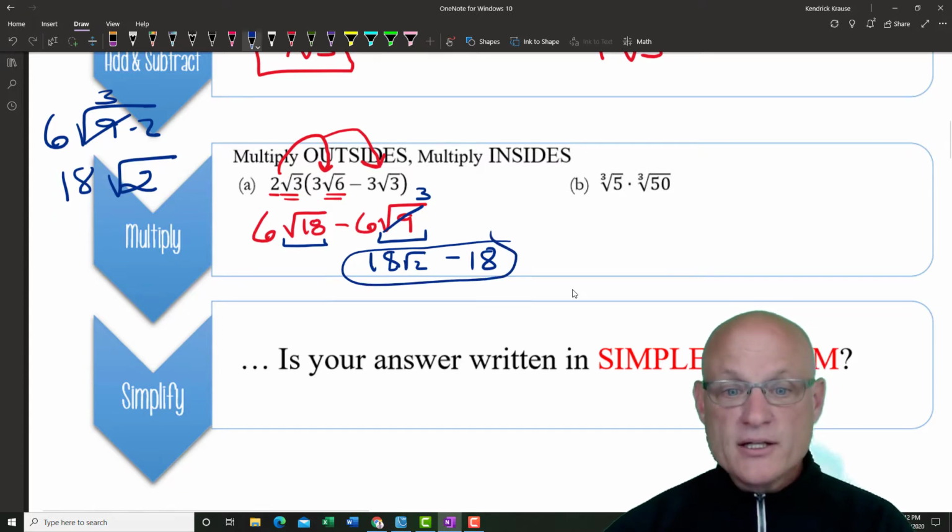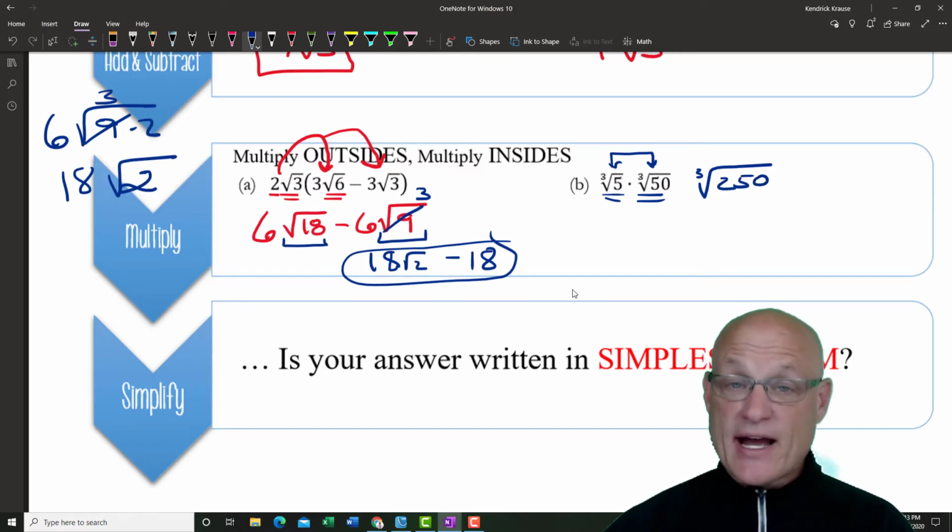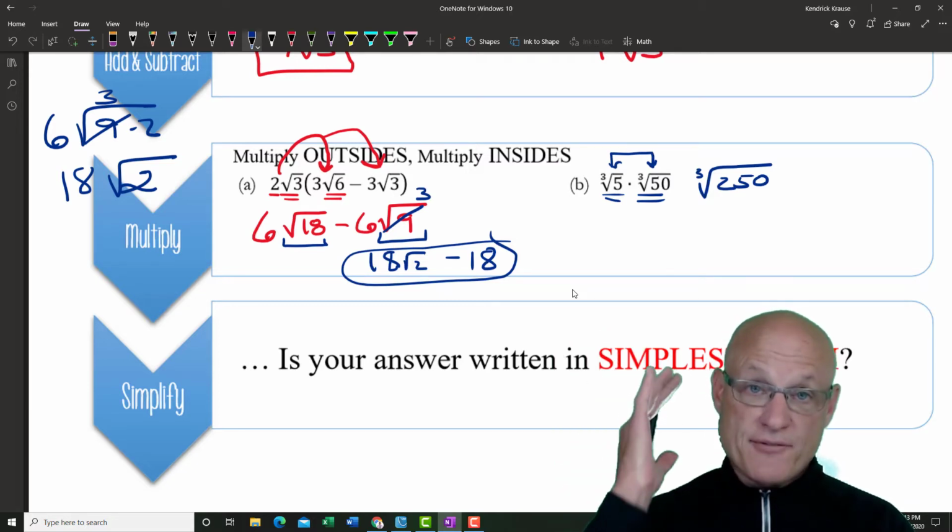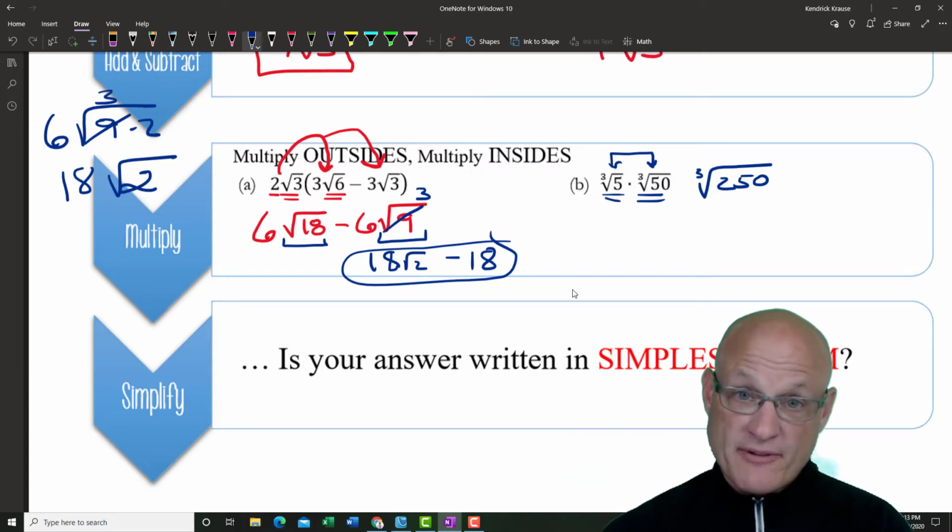All right, we'll do it again. See, these are both cube roots, so they can be multiplied. So if I multiply this cube root times this cube root, I get the cube root of 250. Not done yet, because I've got to look for a perfect cube. And we did 250 yesterday. Cut it in half, you get 125. Oh, 125 is on my list.